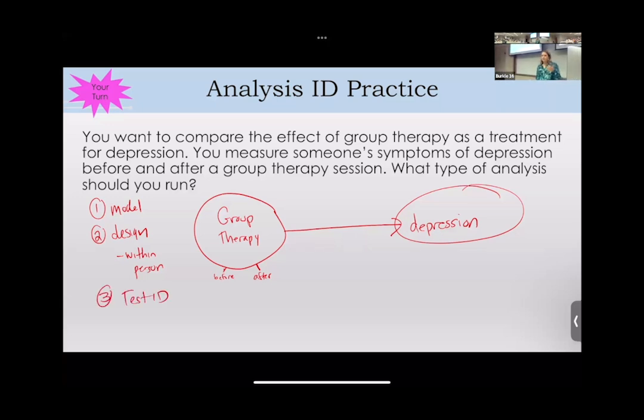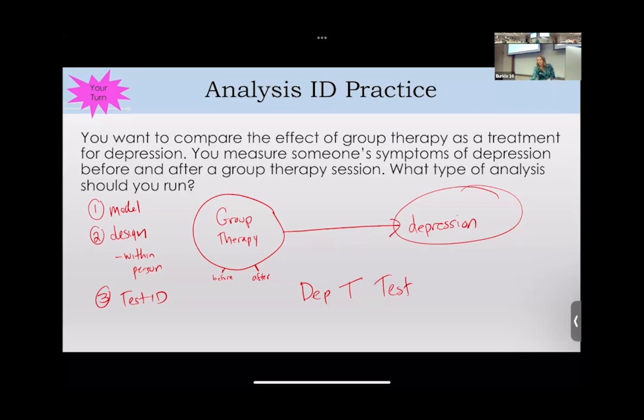So what are we going to do here? Dependency test. Not an ANOVA. We don't need to do an ANOVA. There's 2 levels. Questions about that at all? You're going to do the next one, but I want you to do these 3 things. Draw the model, identify the design, and then the test. Go.